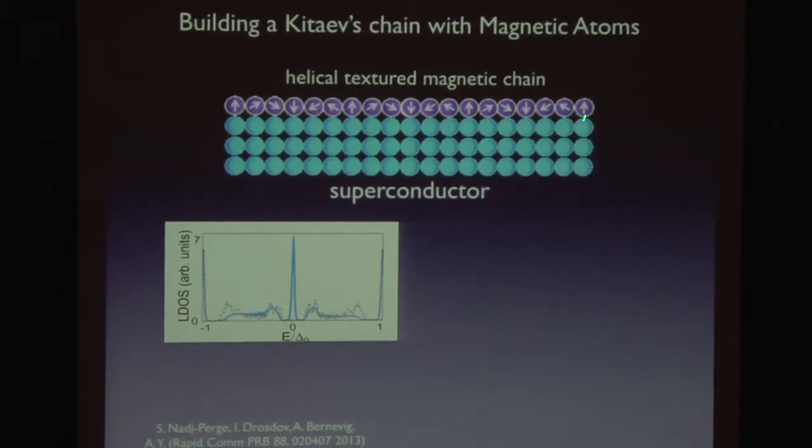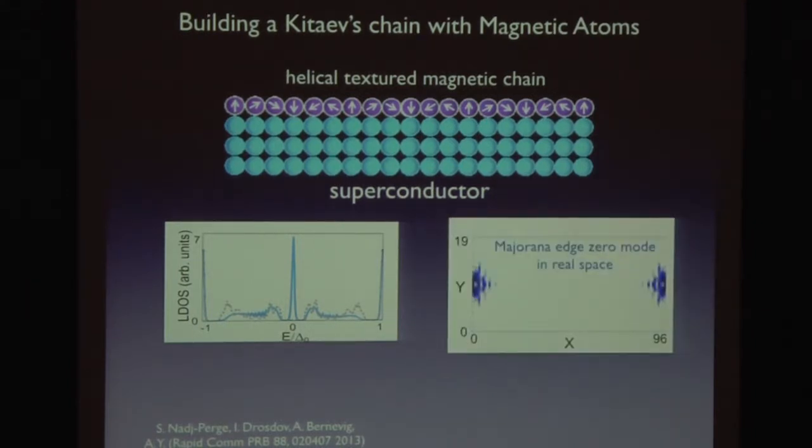We considered our helix, and we did a calculation with Andre and Stefan, my postdoc, and I really learned from Andre how to do these calculations. To our delight, we found that if you could make this helical texture structure, the superconductor underneath has an energy gap that's this big, very large. All these things inside are excitations which are particle and hole symmetric. And this thing in the middle shows up at the end of the chain, and you can take a two-dimensional map of where this peak would be, and it would be stuck to the edge of the system.